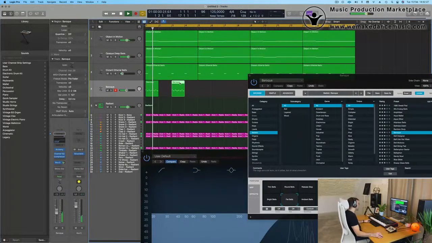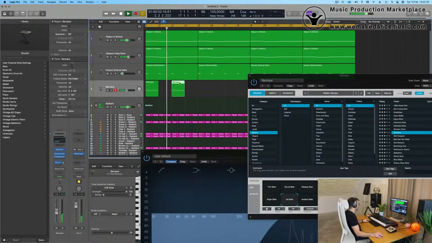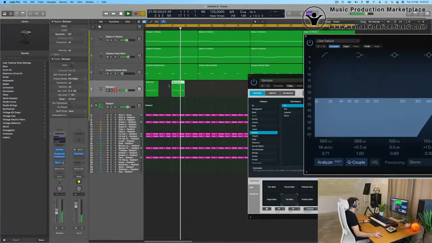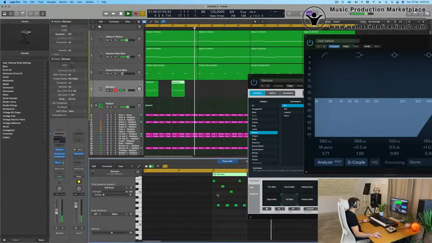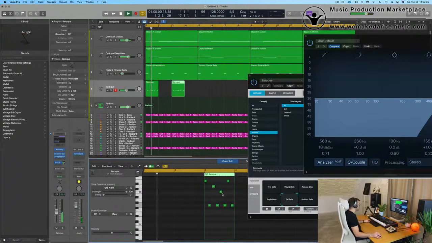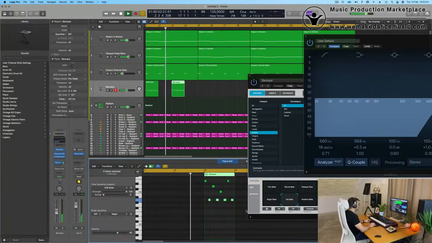So I'm wondering if I should do a variation on the second MIDI part here. Do something like... no, not quite.